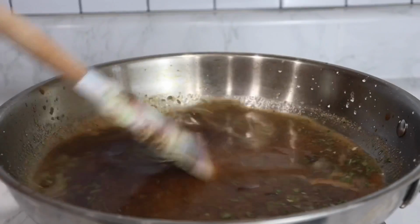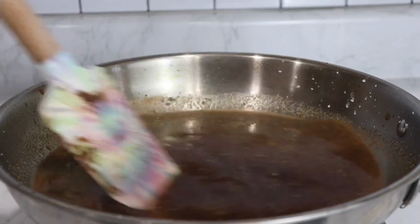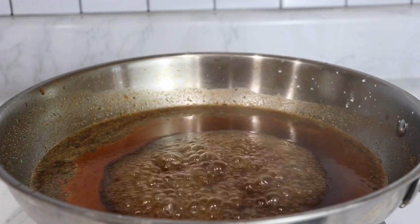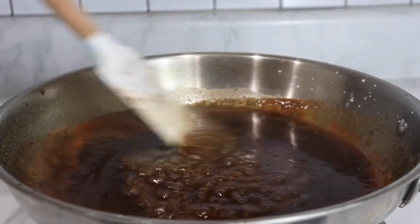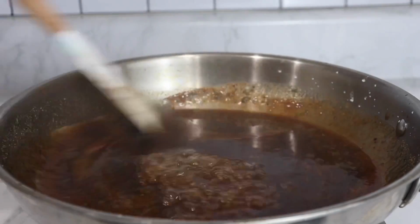We're going to let this sauce boil for about 2 minutes, and then we're going to turn our heat off and cool it. As your sauce is cooling, it will thicken up slightly.